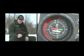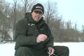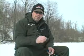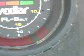Just a minute ago, that fish I caught was right tight to bottom, and I could see the flasher was indicating that there was a fish right tight to bottom. I pulled my teardrop up just a few inches off bottom, and that fish came right up after the teardrop. I stopped it, he bit, I set the hook, and we caught him.